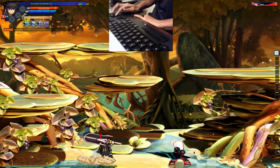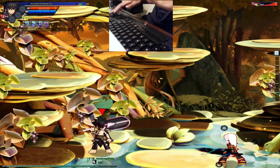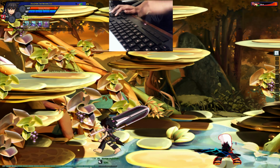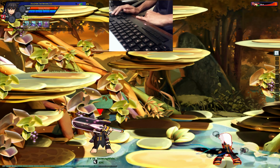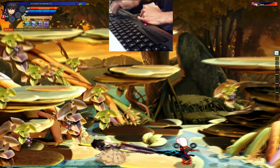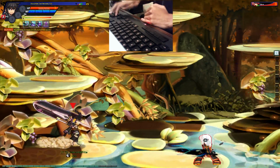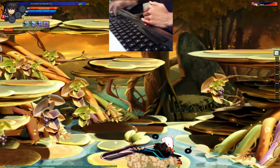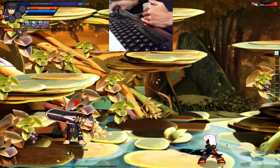Professional. So I'm gonna show you how to demon step really fast, and this is my max of how fast I can demon step. All right, so I'm gonna show you. I may mess up a couple of times because I'm not perfect at it, but here I go. Oops.